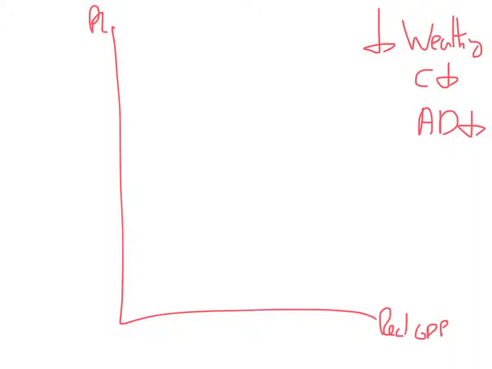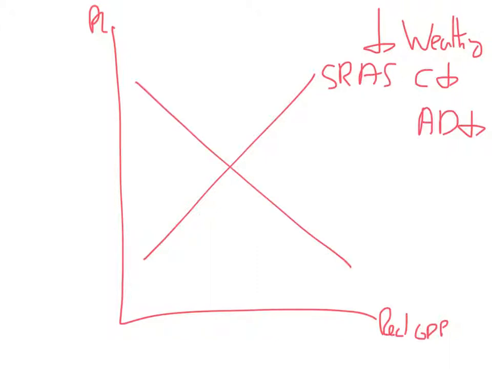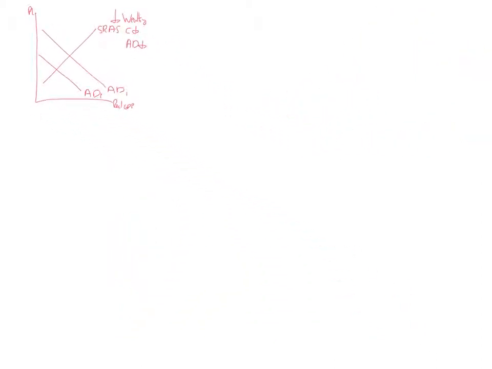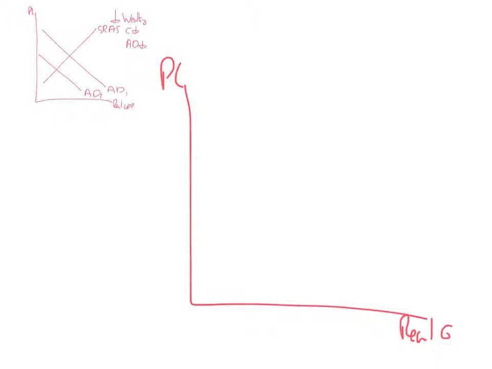Right, some of you are going to do what you did last time, where you're going to put the SRAS like this, and then the AD line, and then you make AD go down like this. But from now on, we're better than that, as I said in that first bit. So instead of doing that, we're going to do price level as normal, real GDP. But this time, we're going to have our AS line curvy. Because whenever you shift AD lines, you're going to have the AS line curvy. I'm going to explain why that's important in a minute, right?